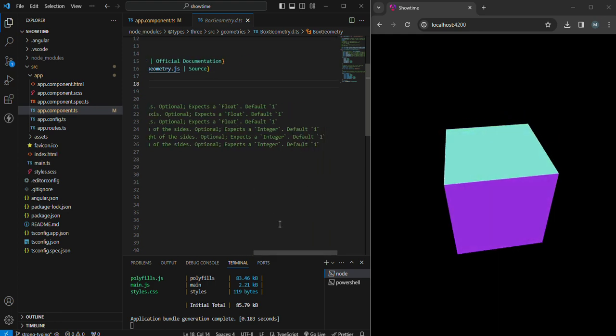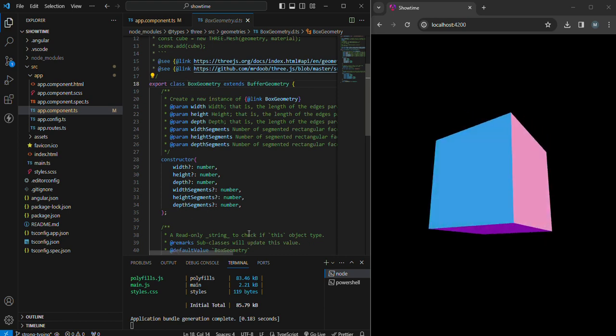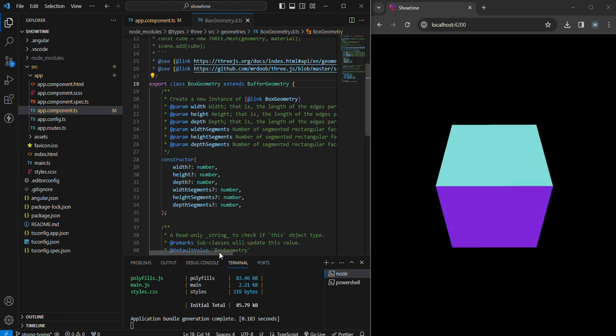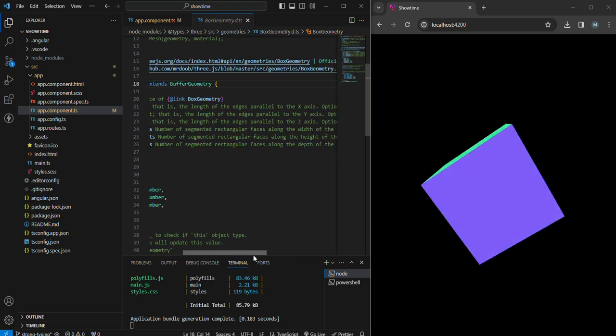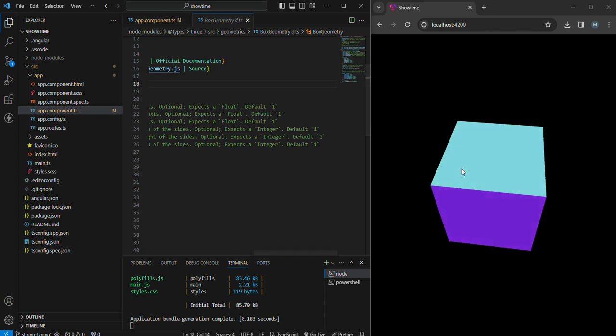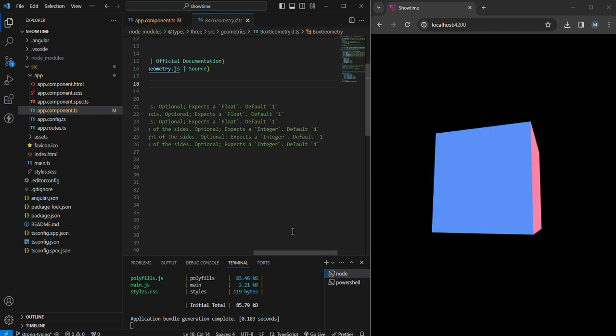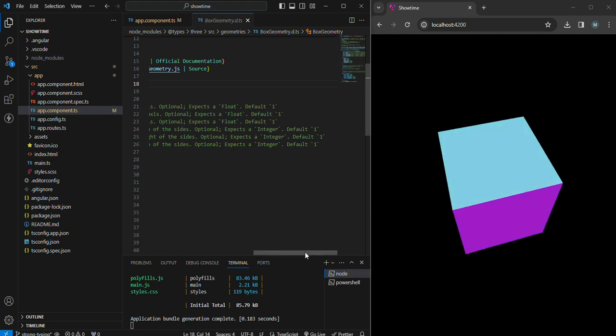Then we also have something which I don't think we're using called width segments, which is the number of segments of the rectangular faces along the width of the side, and it defaults to 1. So basically it's going to have one segment per side, it looks like.